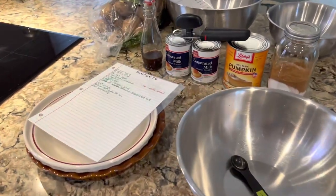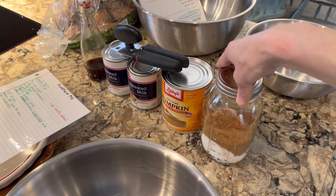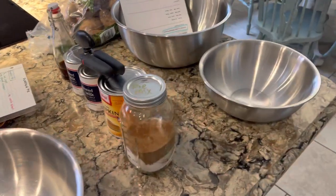First up, we've got pie. I'm making two pies, so we've got the pie station. When I did my prep before I went to the grocery store, I put together the pie mix, the brine, all of that, so that is already set to go.